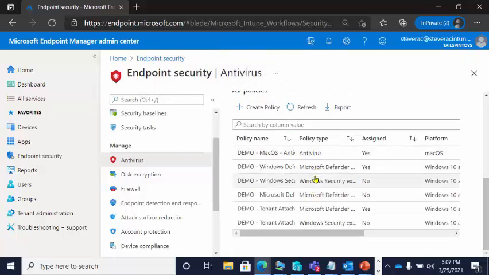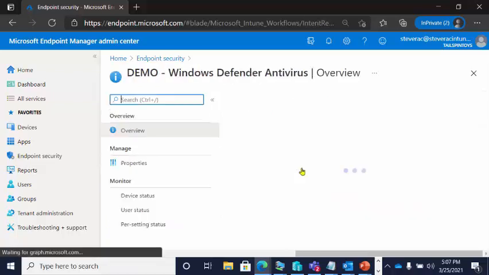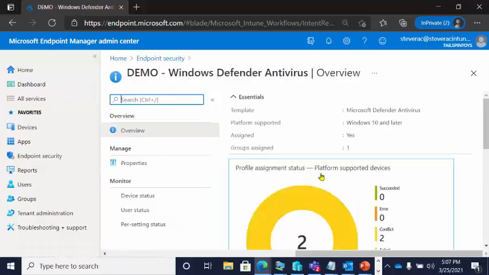So these top 3 are going to be for MDM. And you see that I only have one deployed. Let's go ahead and blow this up a little bit so we can see. Oh, this is macOS. Sorry, these 3 are for Windows 10. I still just have one of them deployed. Let's start here. So here's the Windows Defender Antivirus policy. And you see it's deployed. And you see that I have 2 conflicts, which we'll get to in just a minute.